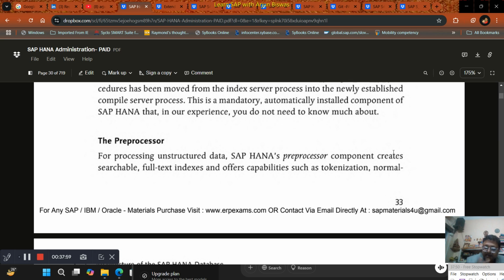Then from there you have to extract, transform it as per your requirement and load it back. That is ETL. There are different ETL tools, like BODS, those things are there. So that is what it's saying, the preprocessor. For processing unstructured data, SAP HANA's preprocessor component creates a searchable full text index.